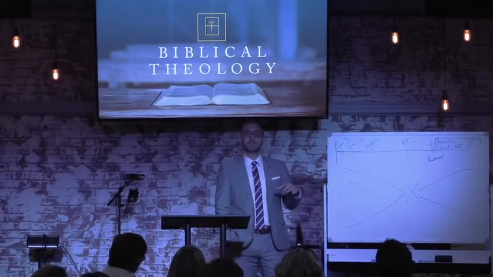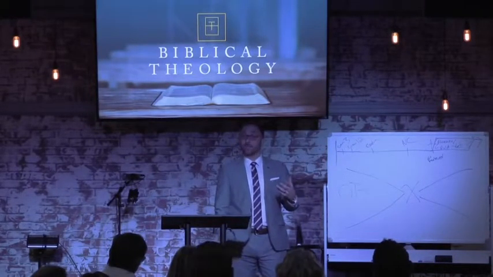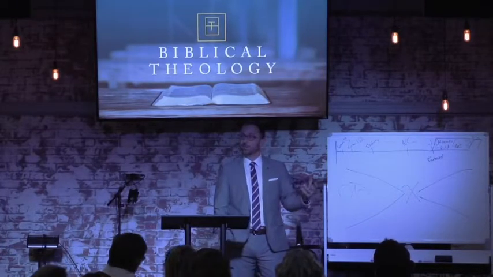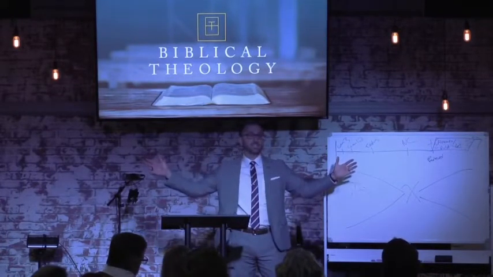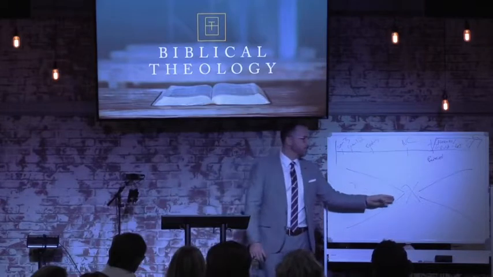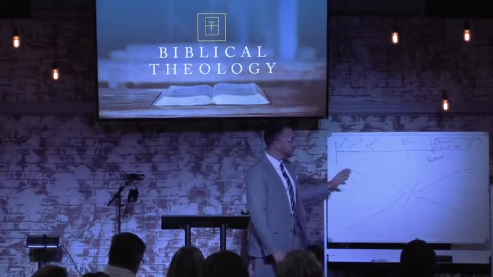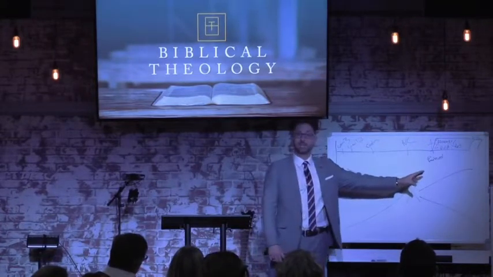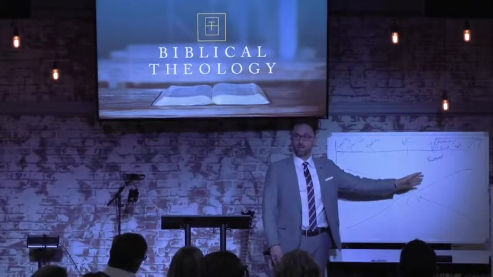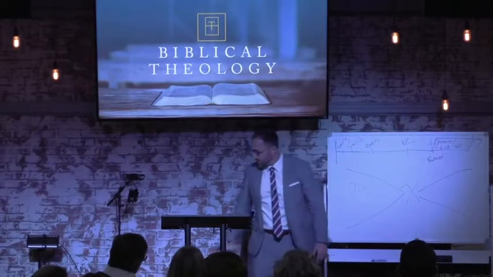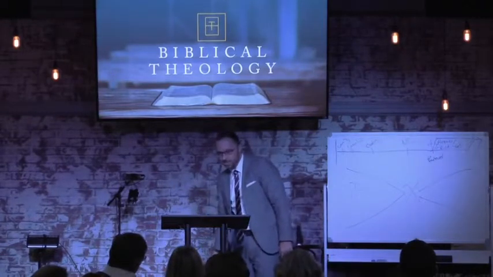So what we see happening is the old covenant was focused on ethnic Israel, and in the new covenant, the people of God are any ethnicity. Because Jesus opens up to all who did receive him. Anyone. So it all boils down to him, and then he opens it up to anyone who will receive him. John 1:11 to 13. To them he gave the right to become the people of God.